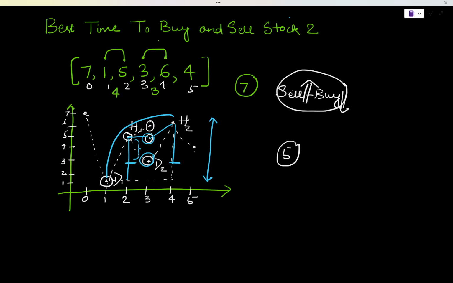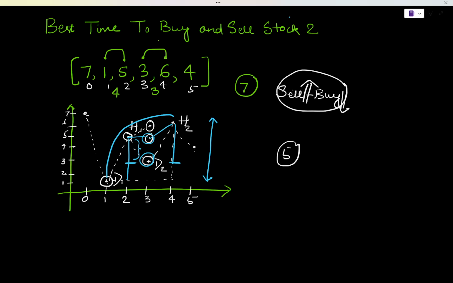So it always makes sense to make transactions at troughs and crests. At low points, you buy, at high points, you sell. That is the whole point that I am trying to make here. Right? So the graphical visualization was to show that it always makes sense to buy at low points and sell at high points. Because any other activity that you want to do will always be suboptimal than this approach. This is the most optimal approach.